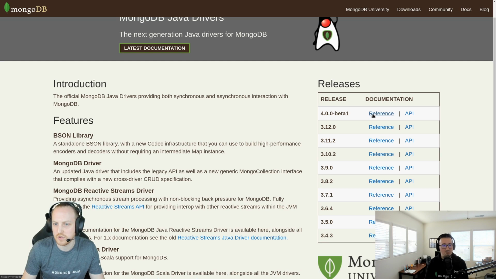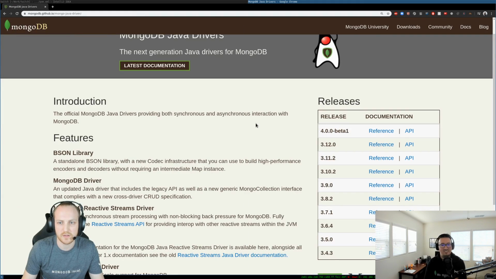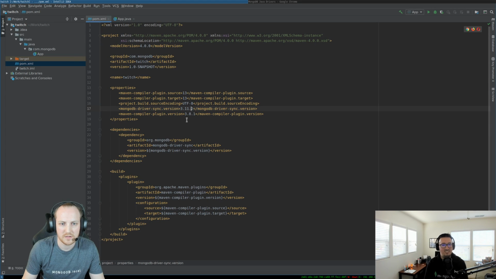So we should be able to test this one today. So let's check if we can. So 4.0.0, and it's dash beta 1. What am I doing? Oh, we lost the code on the screen.